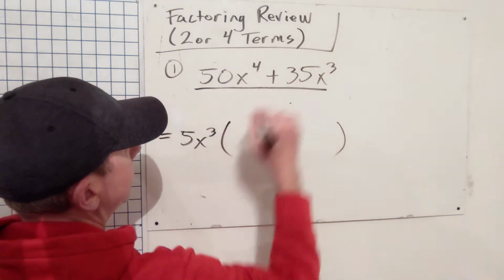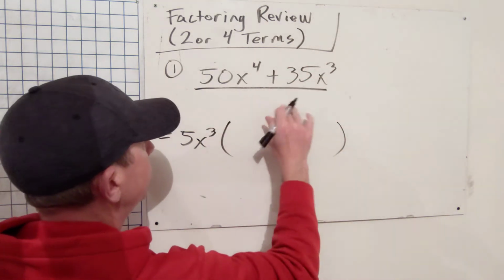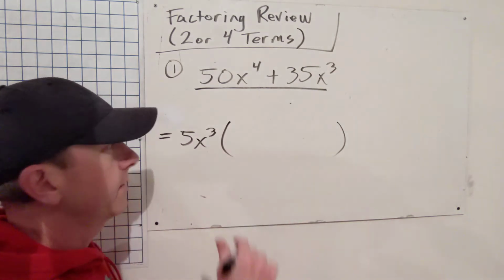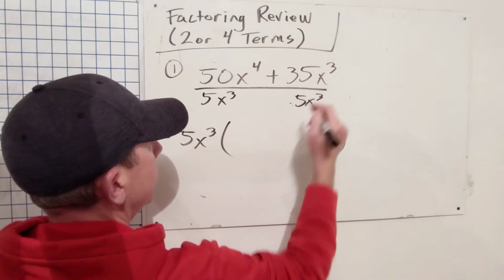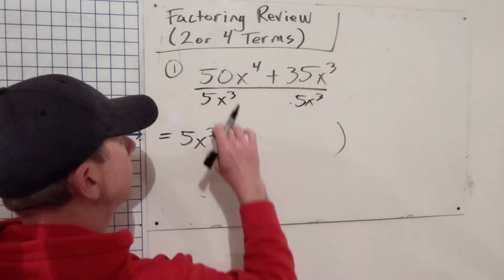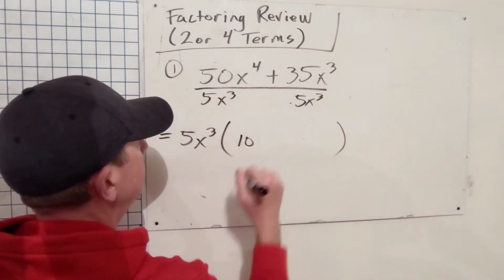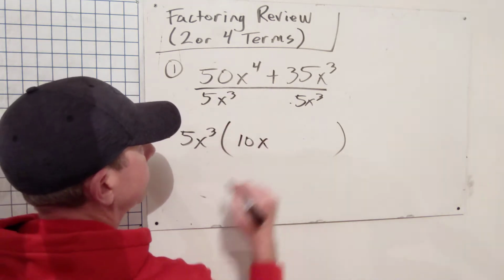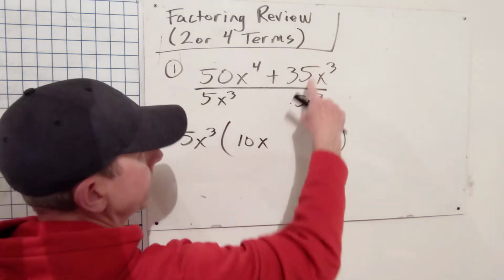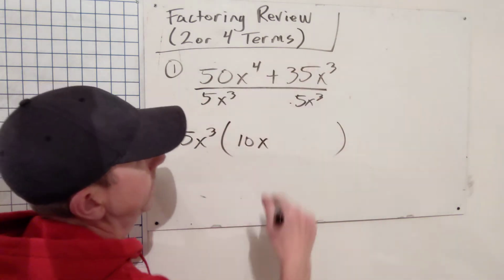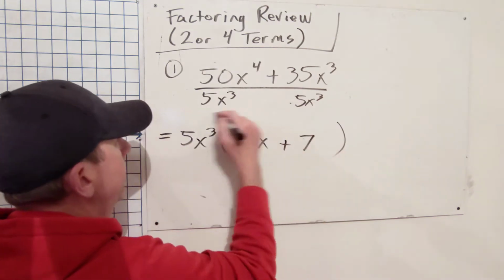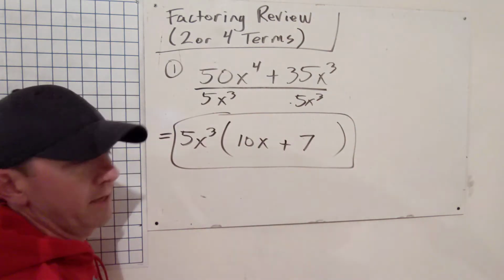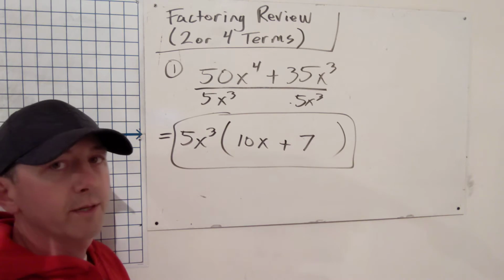Now we're going to divide this back into both of them. Some of you may have learned just to write it in the middle. A lot of times I've written it underneath both, 5x to the third here and 5x to the third there, just so you can see what cancels out a little better. 5 into 50 is a 10. 4 minus the 3, we get x to the first. And then we're going to divide over here. This is why I write it twice, just so you can see what cancels. 5 into 35 is a positive 7. The x to the thirds cancel out. And there is my answer. Okay, so there's a factor by GCF question with two terms.